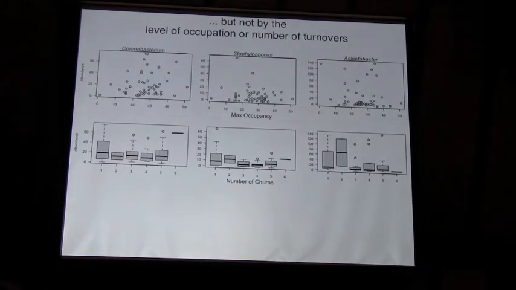Okay, but as a factor, occupancy matters a lot. But in fact, if you look at the maximum number of people, we would assume that that increases with the number of people. Nothing. There's no trend in any of these. And if you look at the number of churns, this is something that we've come up with to quantify how many classes move in or out during an 8-hour period. There's no pattern there either.